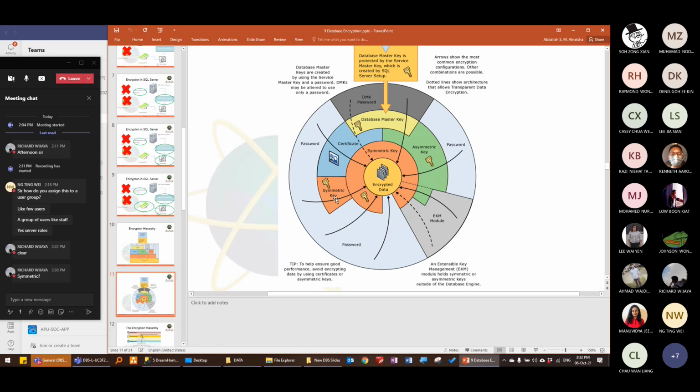Okay, I hope this is clear. So what I will do later when I go for the practical part, I will show you how we create a database master key, which is protected by a password, then how to create the certificates. Then these certificates will encrypt the symmetric key. Then how to use the symmetric key to encrypt data. Usually I will focus here on encrypting columns. And I'll also give at least one example of how a simple password can be used to encrypt my data in general.